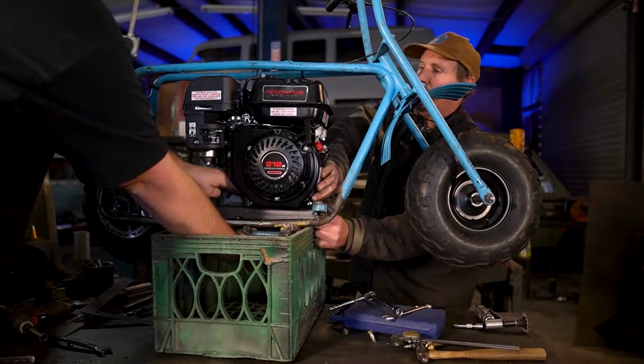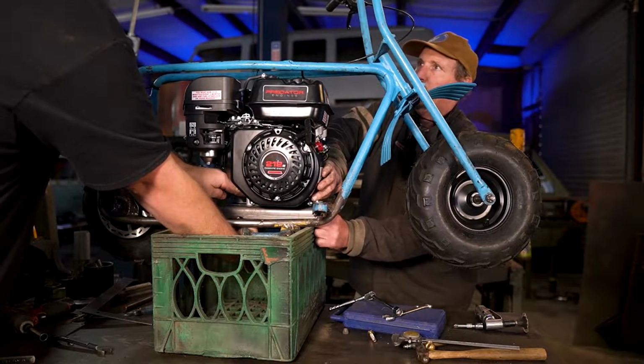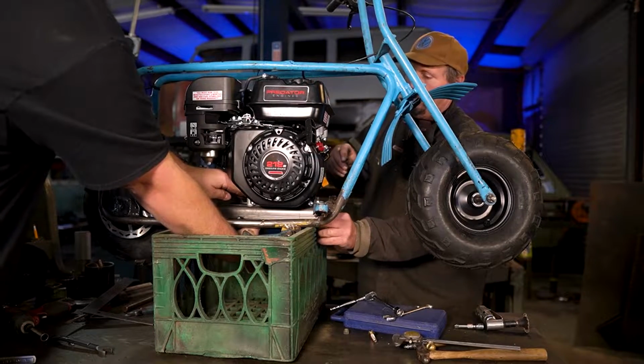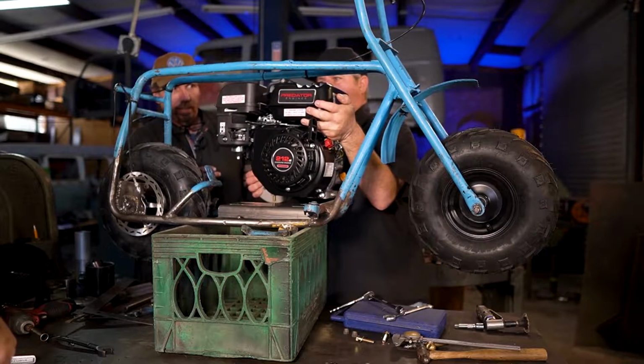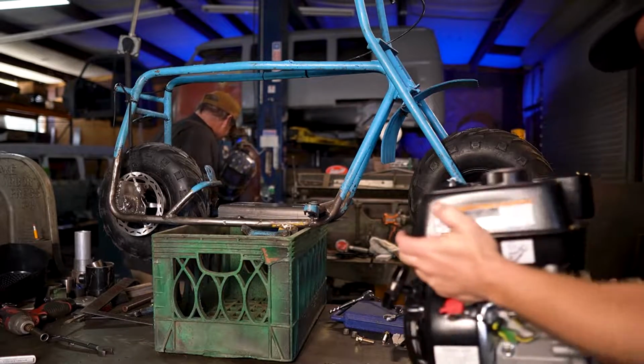Figure out the rear brake, right? Then the gas, and then put oil and gas in it. Seat. I want a seat, yeah. Think somebody's gonna stop you?